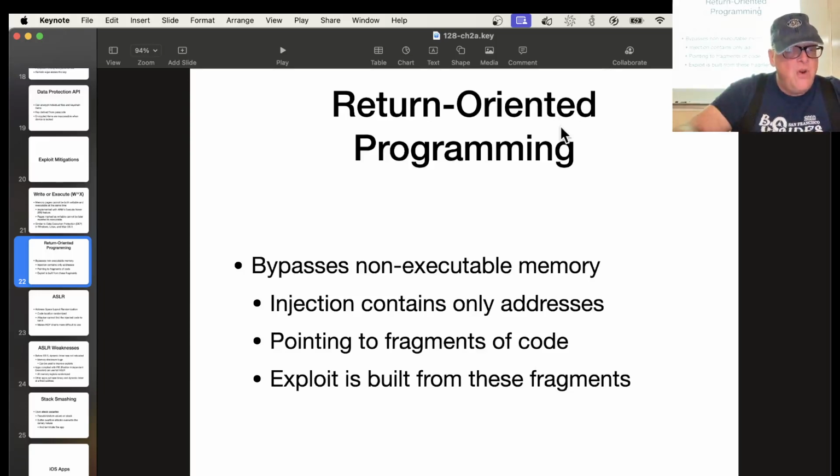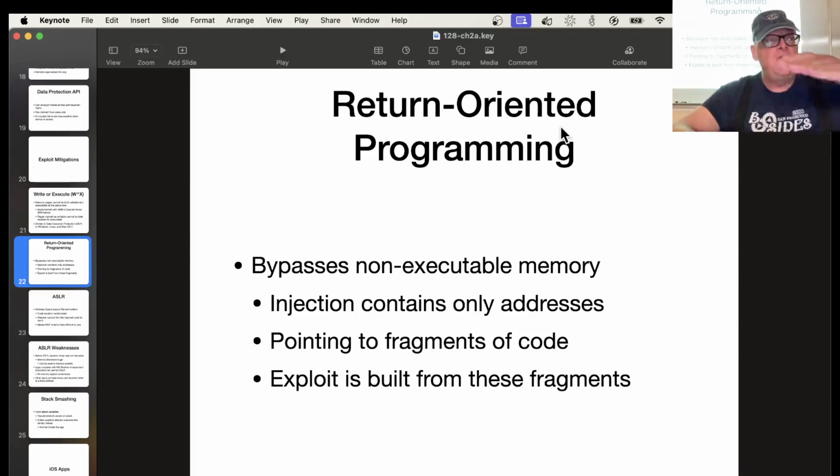Then return-oriented programming is how you bypass this. You might think nobody can hack into your device if they can't write and they can't execute anything they write in. But what you do is you write in a bunch of addresses which point to code that was already there. So instead of injecting code and running the code you inject, you use the code that's already there, like in an operating system module, and you just build your exploit out of that code. This is called return-oriented programming.